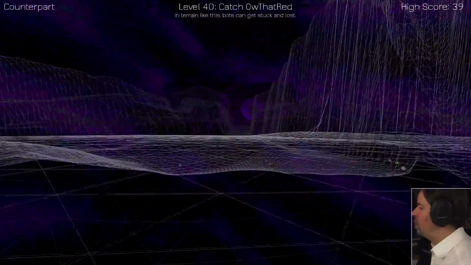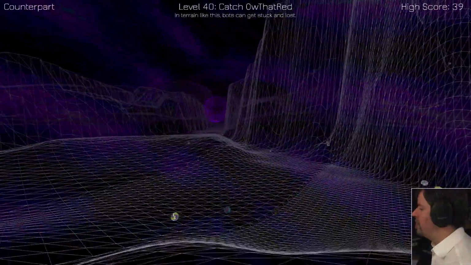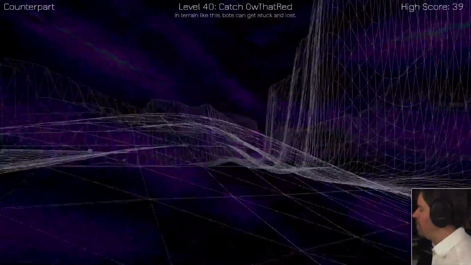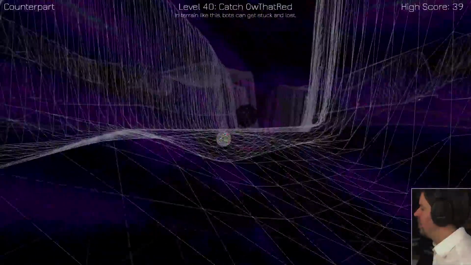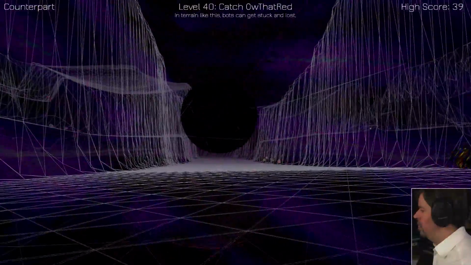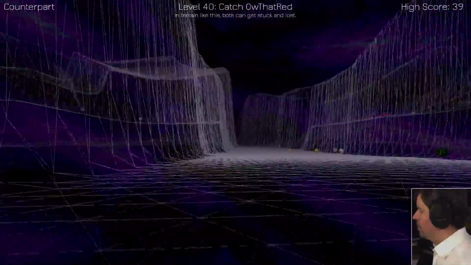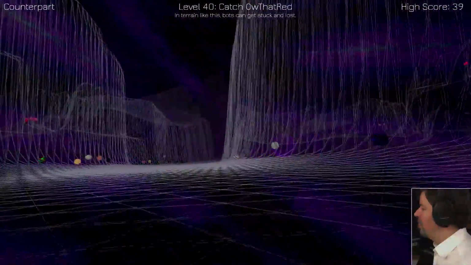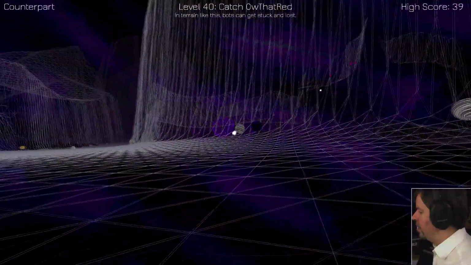It is this framework of wireframe glowy stuff around a black hole. And while it's not angry at me, I can more or less safely show you that part, hopefully. You hear the noise of approaching it. There it is, it's the black hole. And I don't want to be anywhere near that. And I don't want to run into the other bots because it will make the Guardian angry. I can kind of see it around there, the spheres that are concealing it.